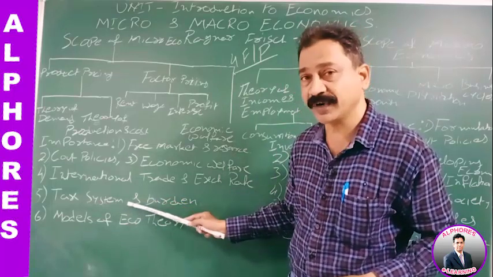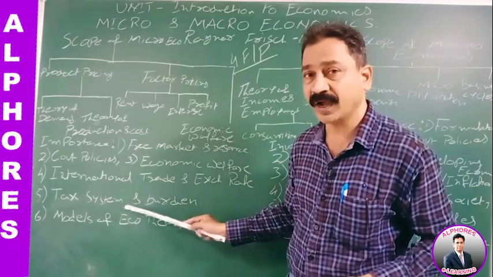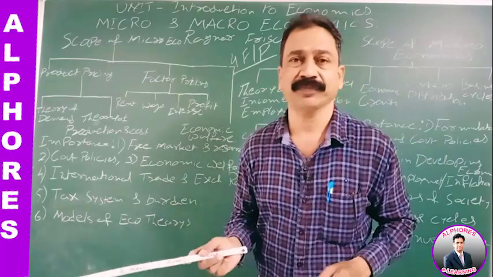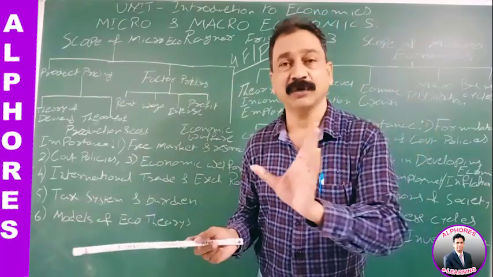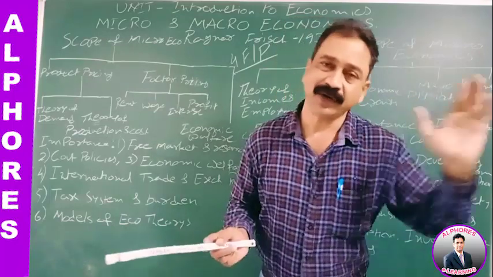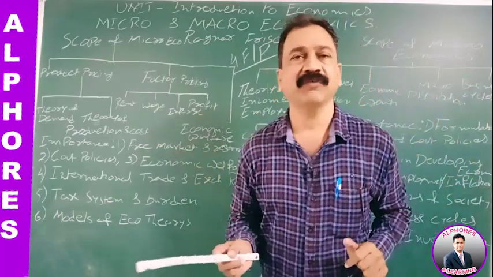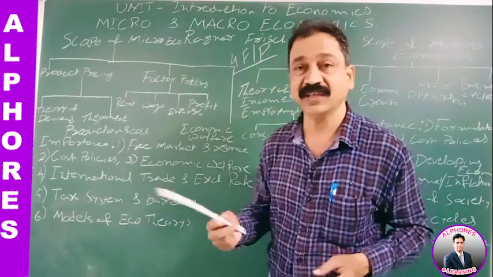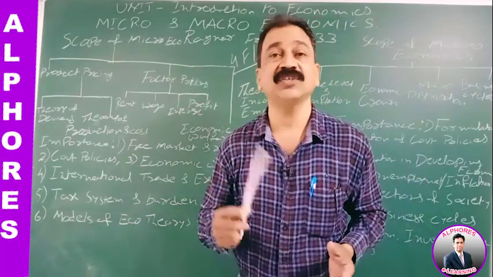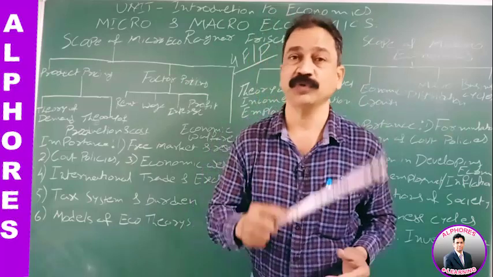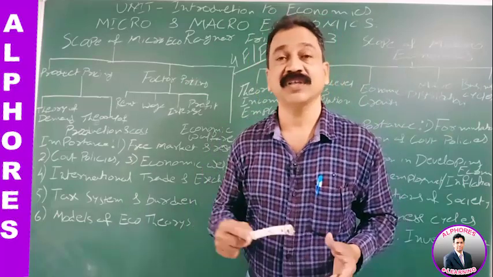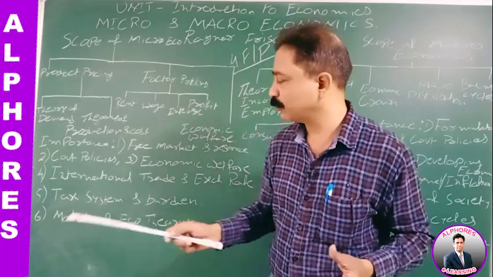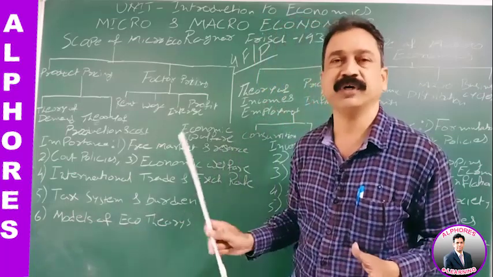And this tax burden is not the same on sellers and buyers for each and every commodity. For different commodities, the burden of taxing will be different on the different consumers and producers. There are some taxes like excise that are supposed to be paid by whom? Producer. At the same time, GST is supposed to be paid by the consumer.